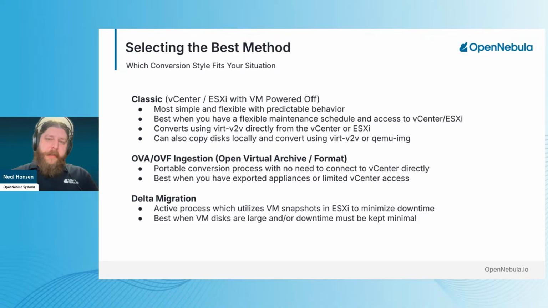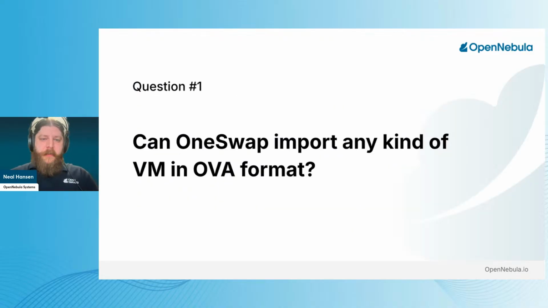So super active VMs might not be the best for Delta migration, just based off of transferring stuff over the network. If it's doing a lot of work inside, the snapshot's also going to be big, so the downtime will be pretty similar to doing a classic one. But in that case, you might be okay to clone it and then transfer it over, because then you can have the old one running. And if the information's changing so fast, then maybe you can do some manual stuff to change it over anyways. So, different methods for every use case that you can think of.